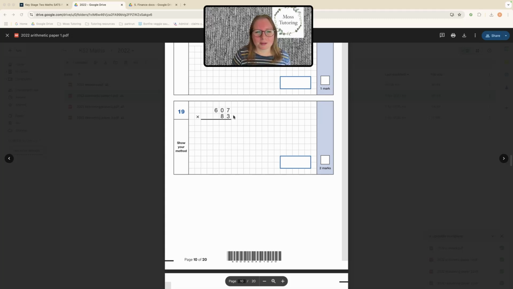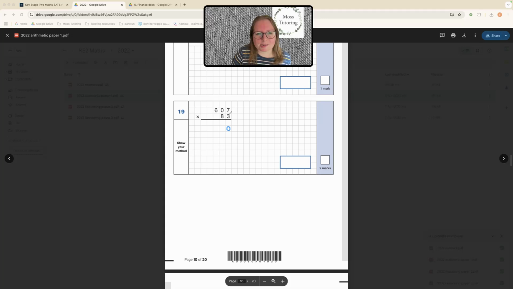Okay, so we've got 7 times 3, which is 21. So I'm just going to pop that there for now. Actually, I'm going to start again. I'm going to show you why. Because it's a long multiplication question, I know that I'm going to need a 0 here in the second row. So straight away, pop that in so you don't forget that you've got to do it. That's the first thing that I would do. Anyway, let's make a start.